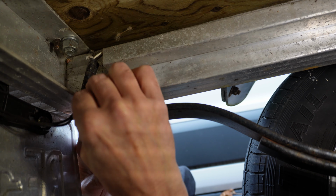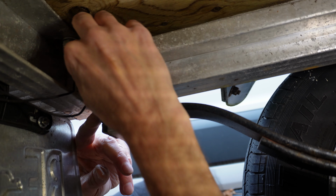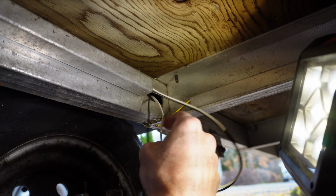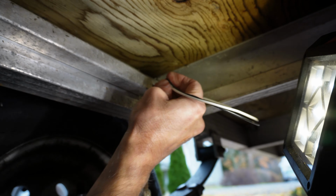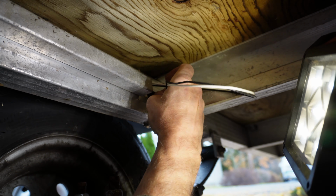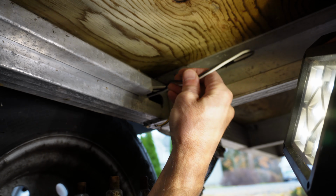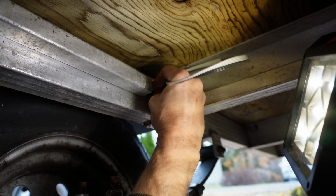Okay, we're going to tuck these back up in here so they're not too exposed to the weather. And then push the excess back into this channel. I made it a little longer than I needed it so that I could get to it. And when the factory wiring was in here, they did leave a bit of a loop sticking out this hole, probably so you could service it.